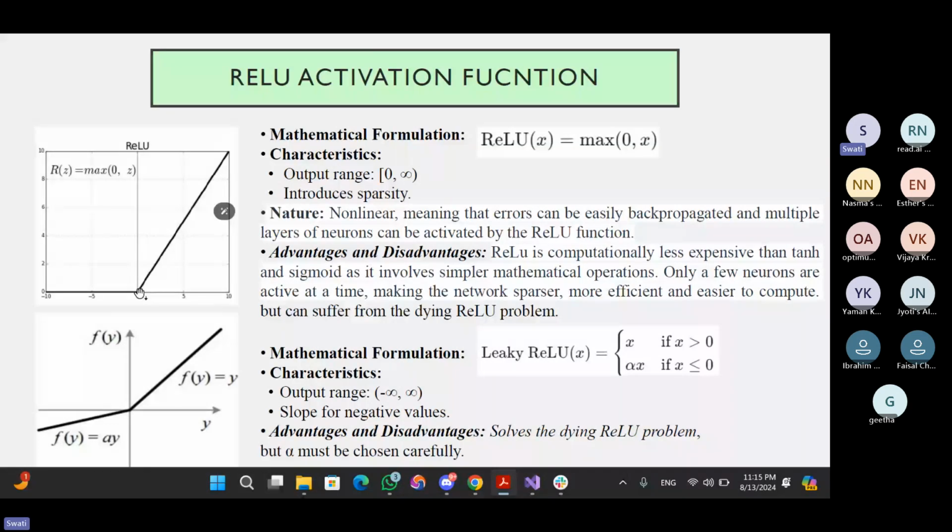What is that? Leaky ReLU. So in leaky ReLU, you decide some alpha value, which has a very specific value, to address the dying ReLU problem.